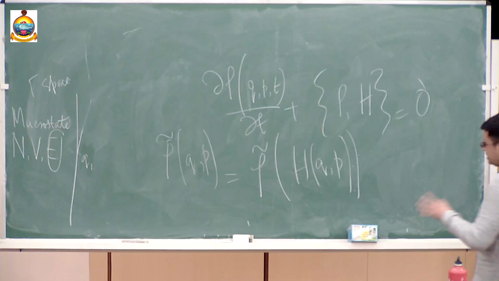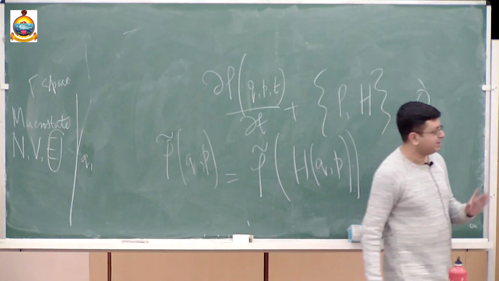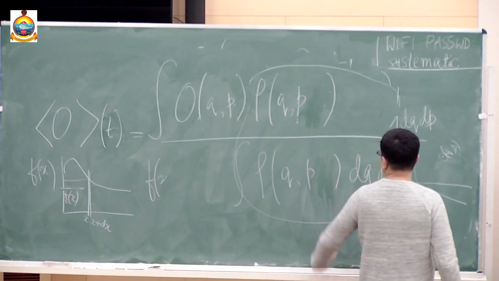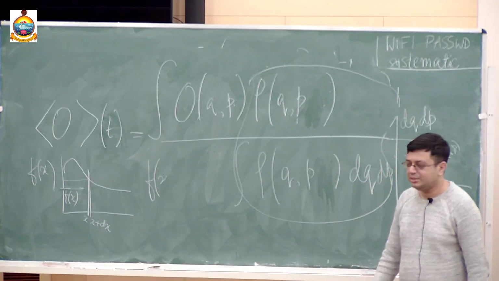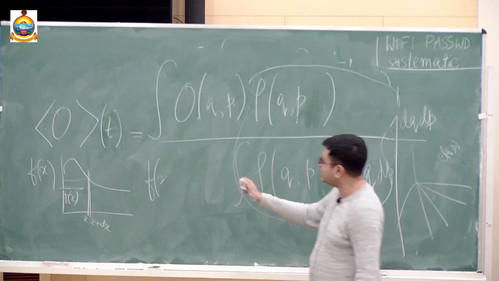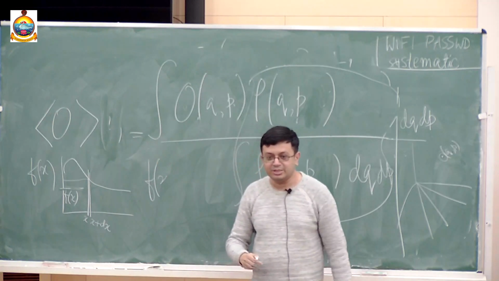And if I happen to get to such a state where the rho doesn't have any explicit time dependence, I use that information here. Rho doesn't have any explicit time dependence, so this thing drops out here, this thing drops out here. So then the right hand side doesn't have any explicit time dependence, and therefore the left hand side will also not have any explicit time dependence.